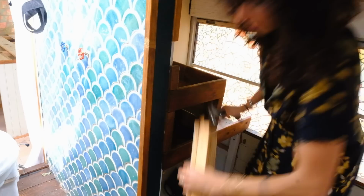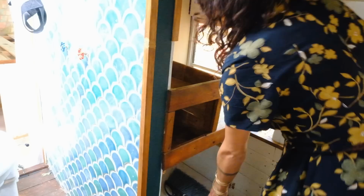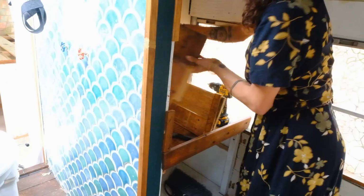Remnants of roaches. I don't know how many of you know, we used to live with roaches. Wow, that's nasty. Okay.